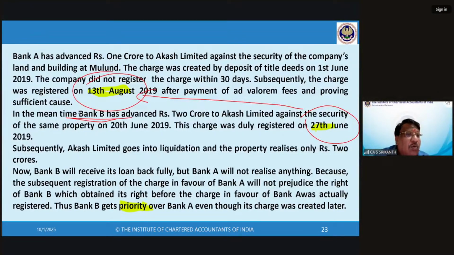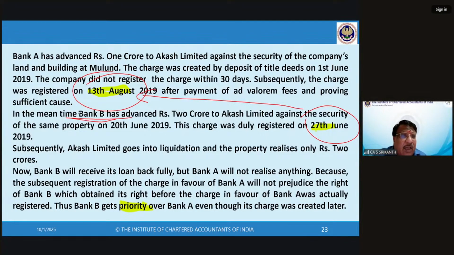So you have understood pari passu. Kindly confirm, Mr. Navneet Moria, that you have understood pari passu. And in this example, even otherwise, Bank A would have got the first charge and Bank B would have got the second charge. No pari passu. Only if Bank A agrees to pari passu, Bank B will get pari passu. Otherwise, Bank B only second charge. But because of this belated registration and the provision of 77 proviso, Bank B gets priority over Bank A. Bank B becomes first charge holder and Bank A becomes second charge holder.